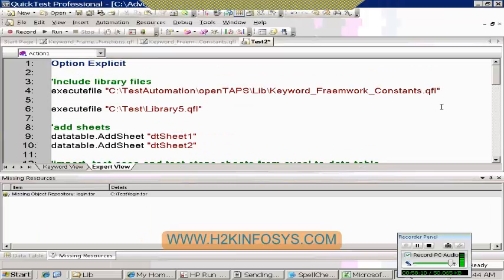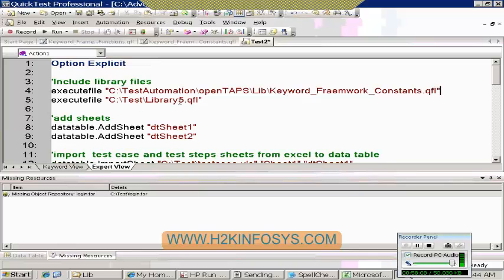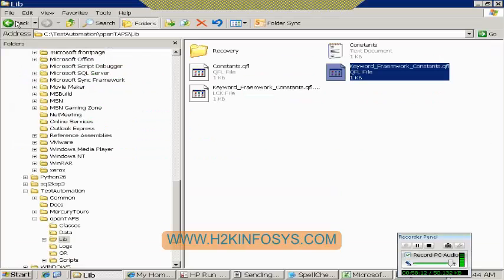Okay, and then the next one is the functions library file.